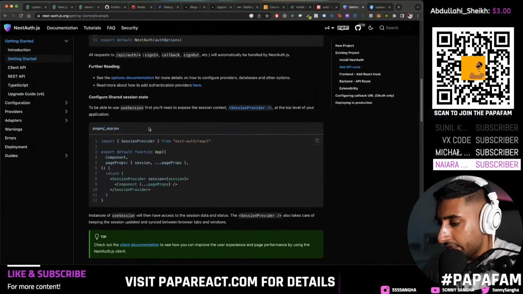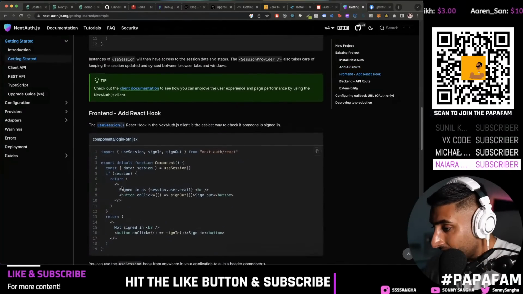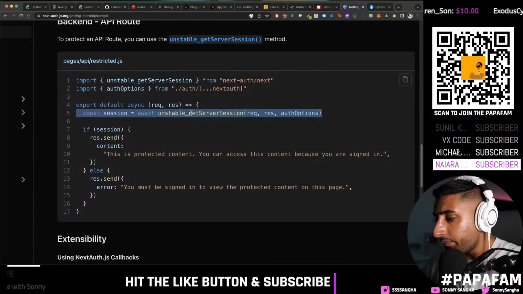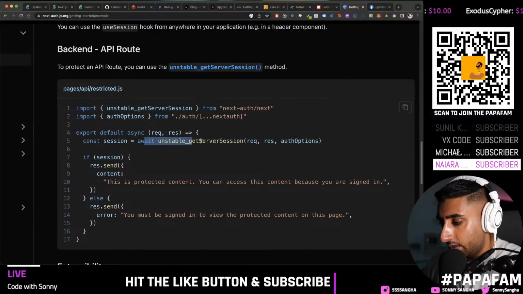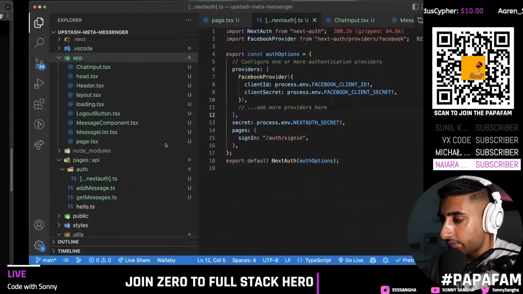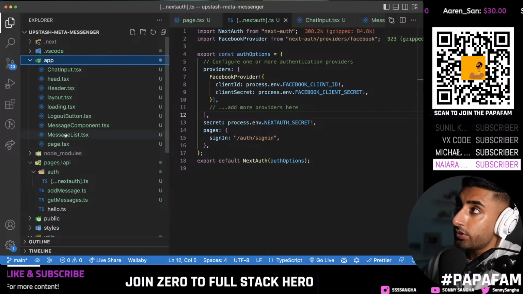So at this point, you can see here that they're doing session providers. Now we're using Next.js 13, which means that we've got some more stuff to do. In this case, you can see here, Next.js 13, we can use the await unstable get server session. So I'm going to show you how we can do this to server side render a value in. I'll show you two approaches. I'll show you the way that we can first get it on the server, and then I'll show you how you can add middleware. The only problem is the deployment with the middleware is funky right now. There's a bug and it doesn't work. And that's not just me, that's a lot of devs online.